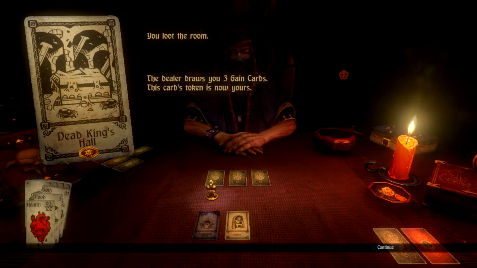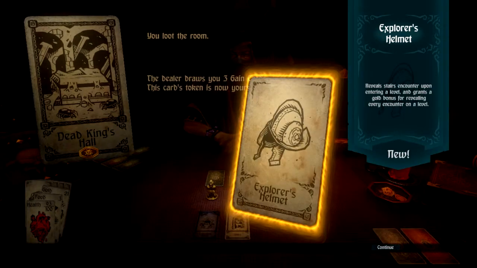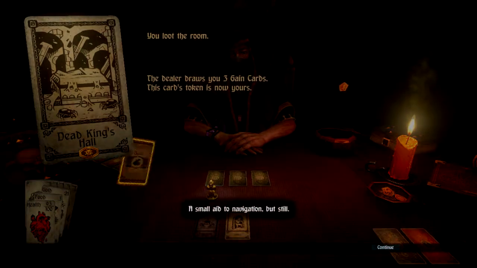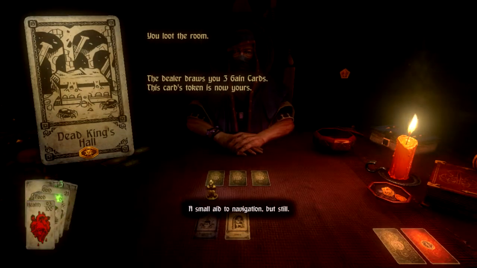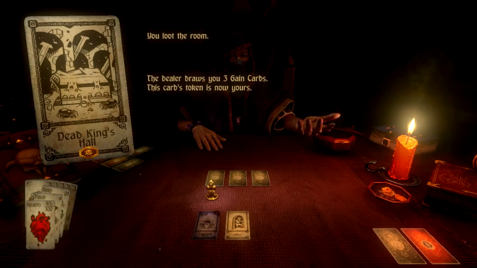You loot the room. The dealer draws you 3 game cards. The card's token is now yours. Draw 1 equipment. Explorer's Helm. Nice. A small aid to navigation, but still. Food. And some food. Well, I'm glad I bought some food.